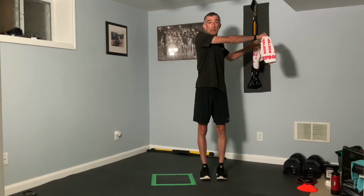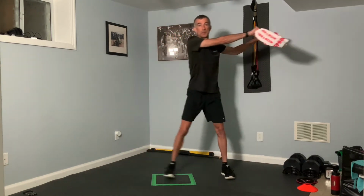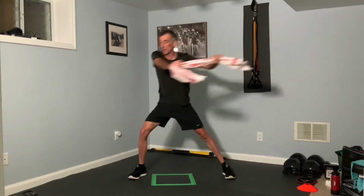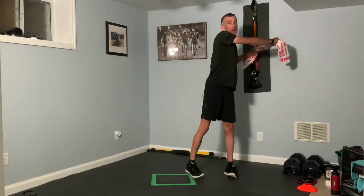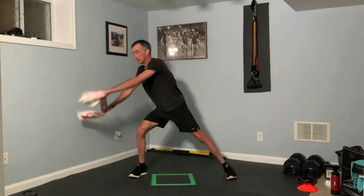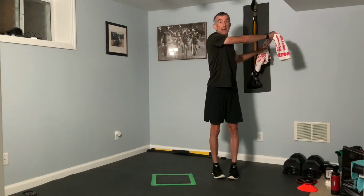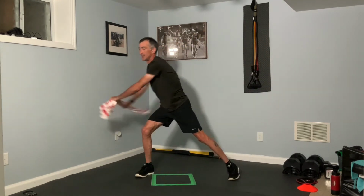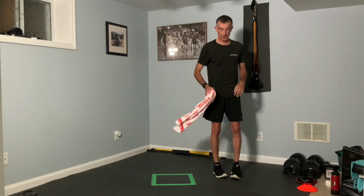Again, I've got that towel up and over my left shoulder this time. Stepping to the right, down, and back. That's 1, 2, 3, driving back off that foot. 4, 5, 6, 7, still tugging on that towel. 8, 9, and 10. Great stuff.